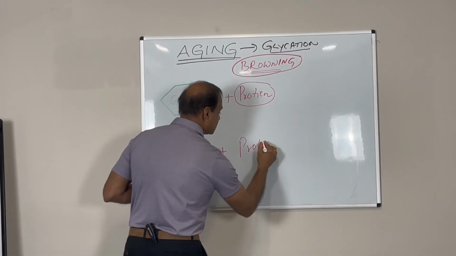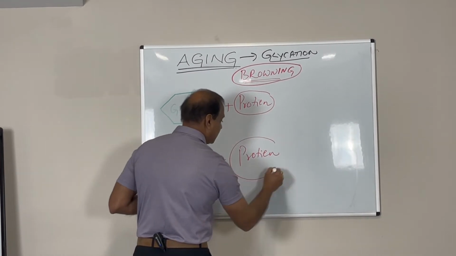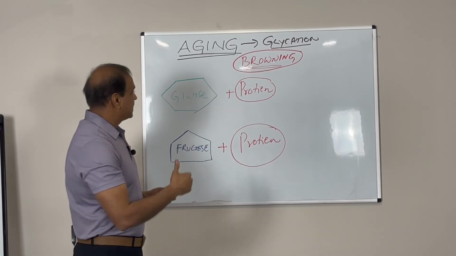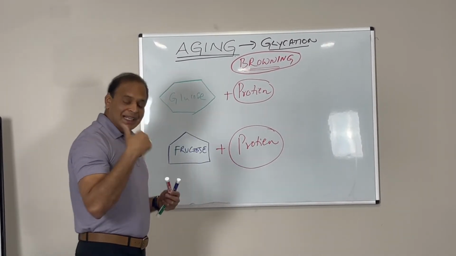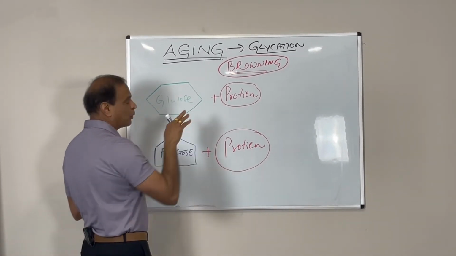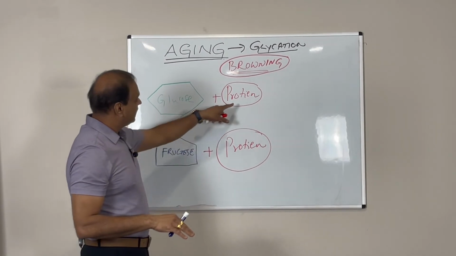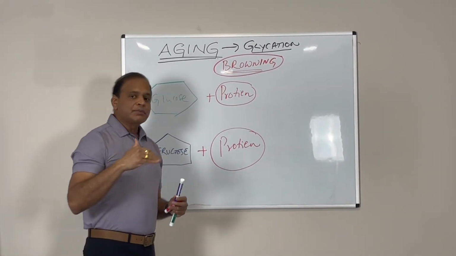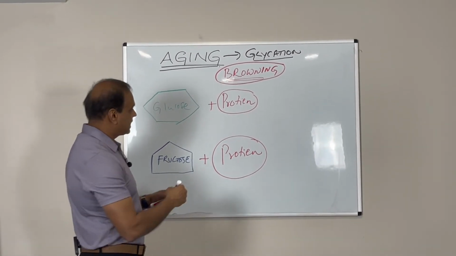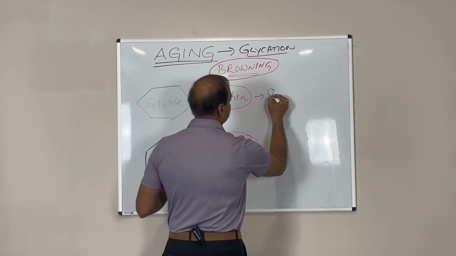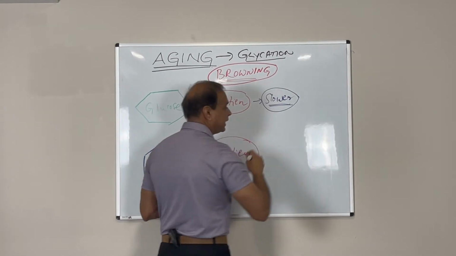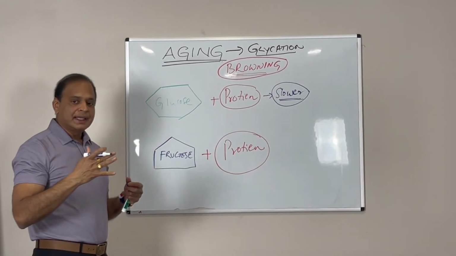One of the examples is the hemoglobin, which is a protein, and that combines with glucose and fructose and causes that process, which is the browning reaction, which is the glycation again. So glucose is more stable as a 6 carbon ring, and when it combines with protein, it does it much slower. Even though it still makes the aging process, it does it much slower. And so when that process happens in a much slower format, the clearance of the damaged proteins gets easier.